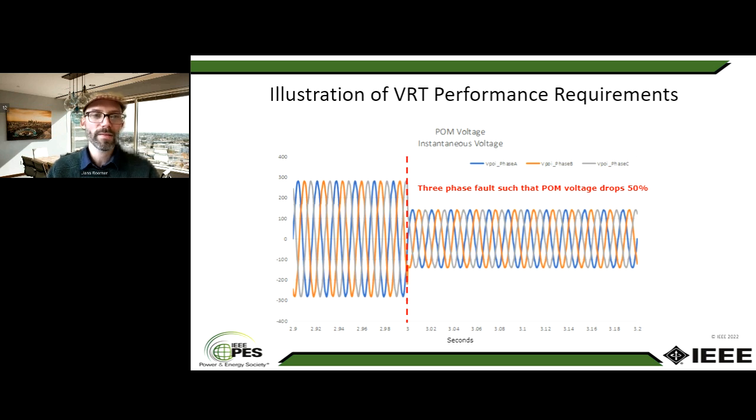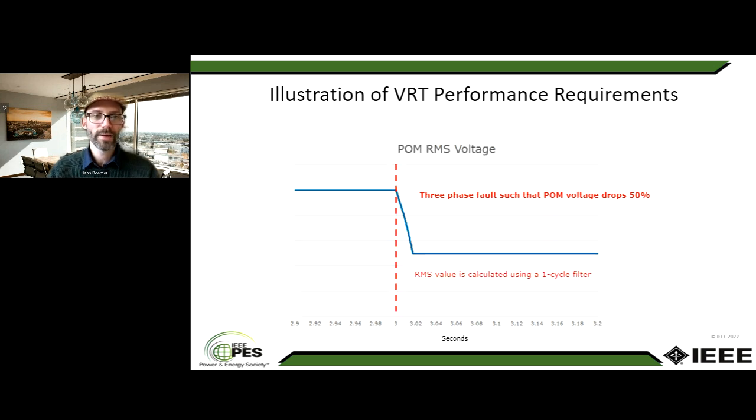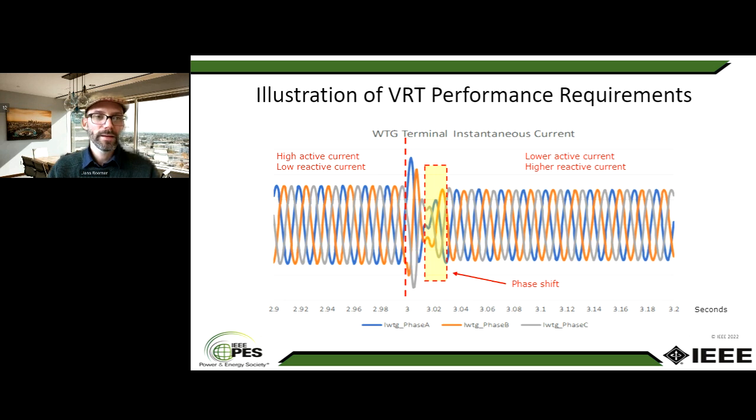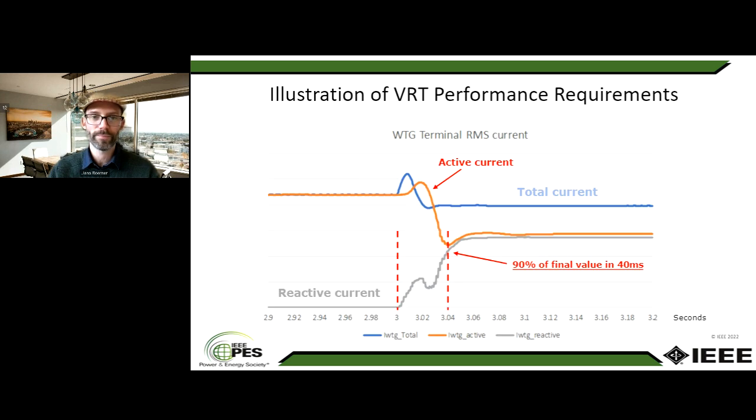Here are a couple of illustrations. So when the fault ride-through occurs, then you see that the voltages in this example drop to 50% at the POM. The RMS voltage is also dropping to 50%, therefore. And based on the standard's requirements, the IBR unit is then required to reduce the active current prior to the fault in favor of increasing a reactive current during the fault, and the phase shift happens very quickly here in the first few cycles. And this is also illustrated as RMS currents, fundamental frequency currents, I mean, here in the next figure.